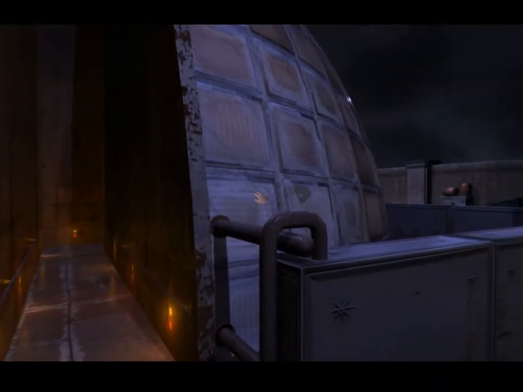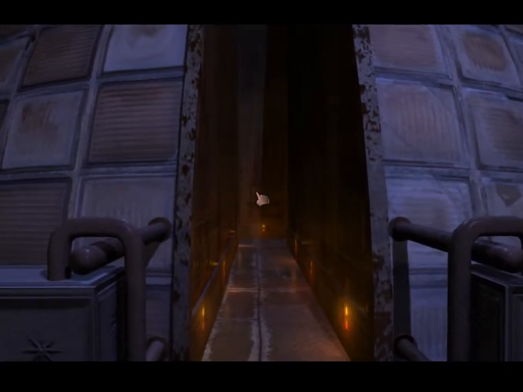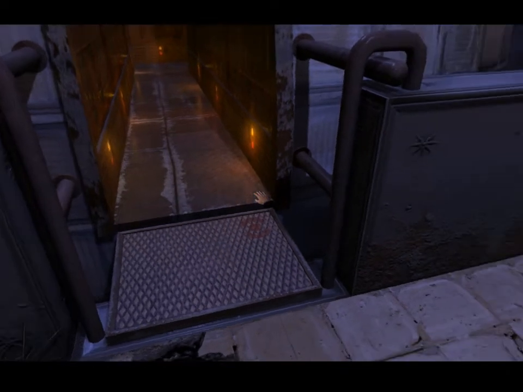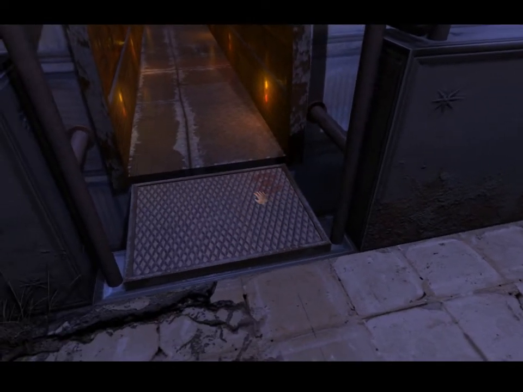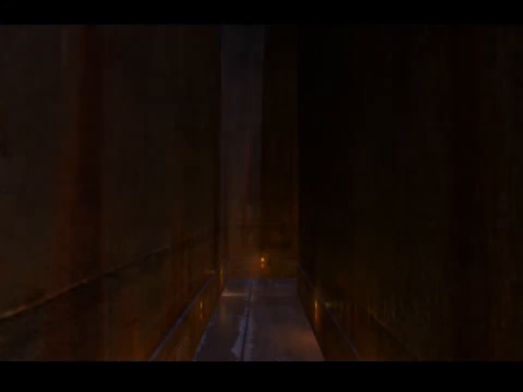This is an example, ladies and gentlemen, of just how cool Marlies can be. Let's look down at our feet. There it is. Yes. The other symbol. Okay, so let's carry on here. Nothing's this way. No, just a wall.